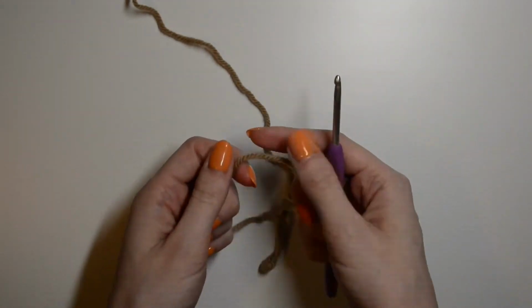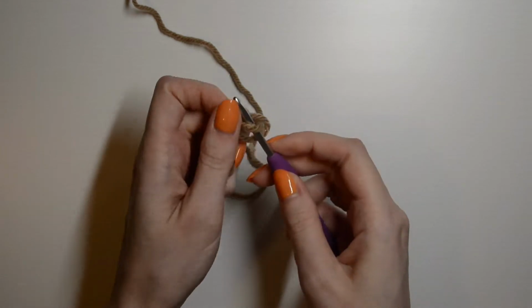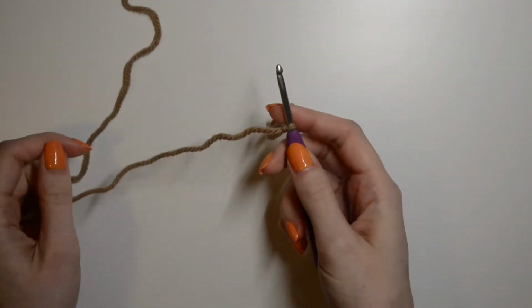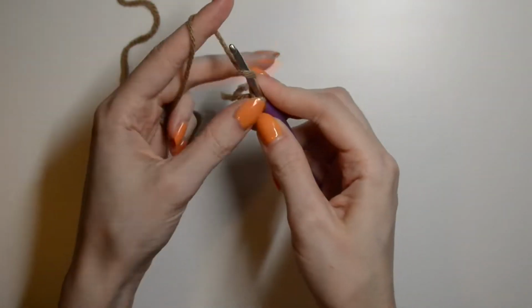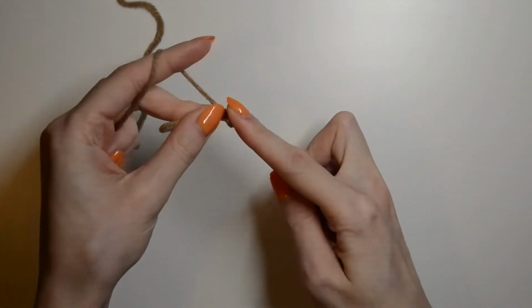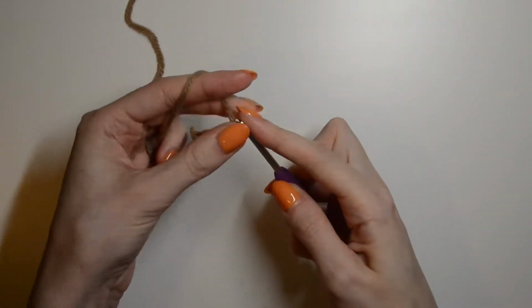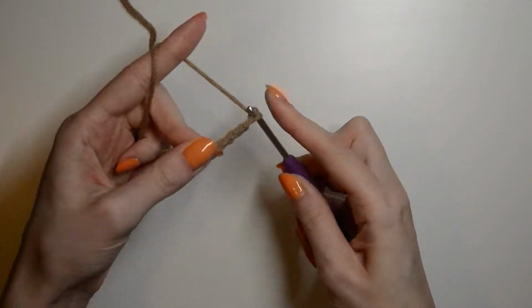So you're going to start by making a slip knot, and you're going to make a chain that is from your belly button around your side to like your mid back. So it's like your waist measurement cut in half basically. And so I'm going to be doing 52 chains to do that.